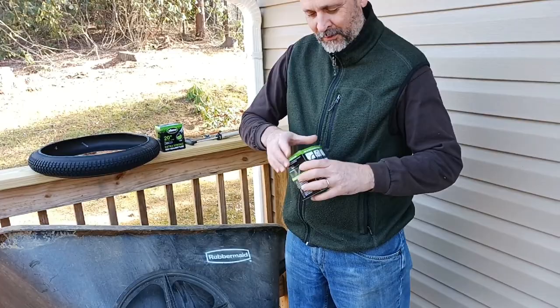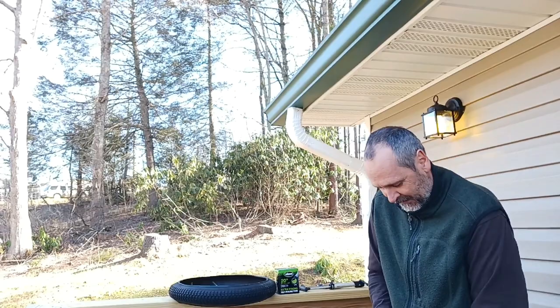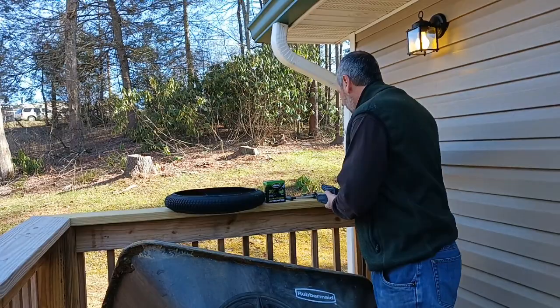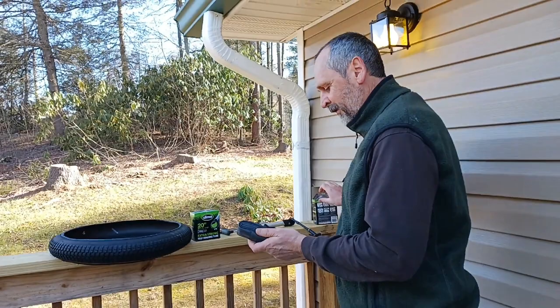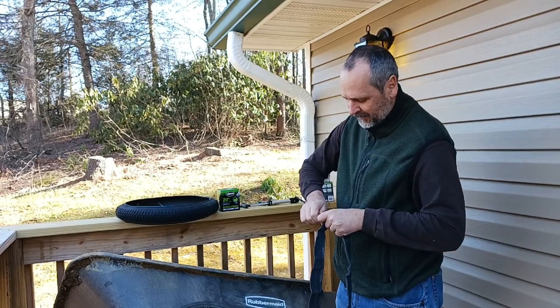We are going to replace the tires and the tubes. We'll just do one side — no reason to do both. I do not like getting a knife out to open inner tubes; that does not seem like a good idea. So I bought the tubes with the slime already in them. I've tried them on a mountain bike — they're a little heavier, but you've already got the sealant in them. You can feel it's a little gooey. So we're going to take the cap off.